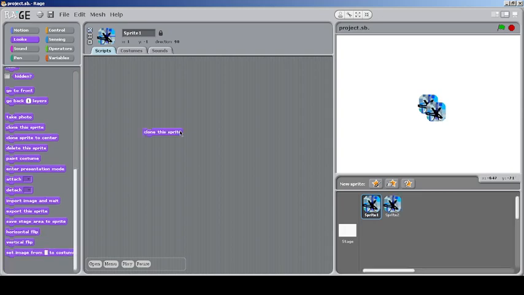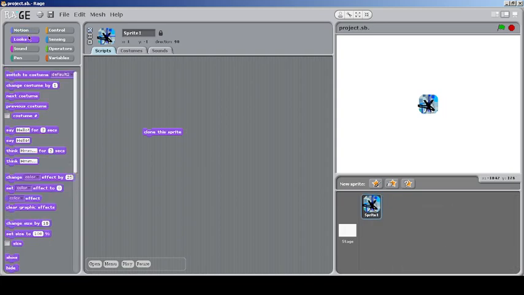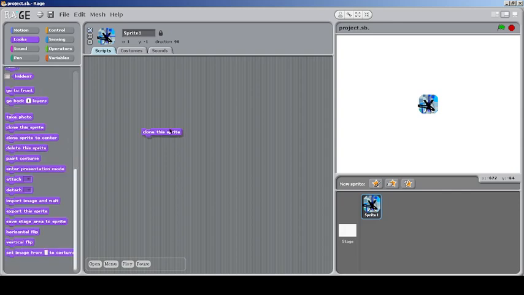You can clone the sprite. You can see it creates a sprite, but it's visible to us. That's why it's a problem. Anyway, it's very cool, cloning this same sprite. It's kind of like duplicate because it's visible, right? But I think in modern versions this cloning kind of stuff works differently. You can clone sprite to center as well. You can see now it's visible and temporarily it's gone. Wait, what just happened? I don't know.